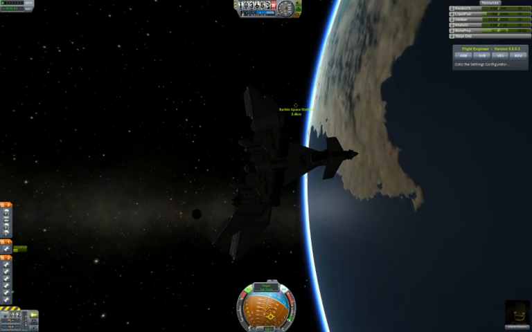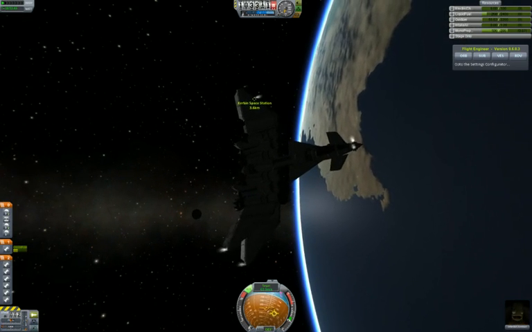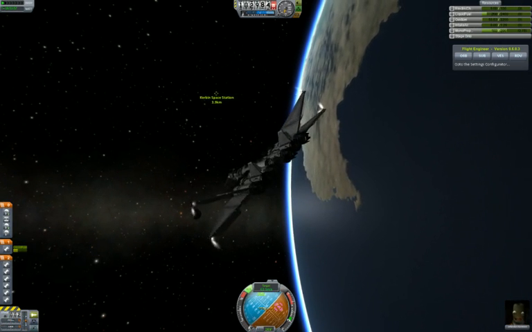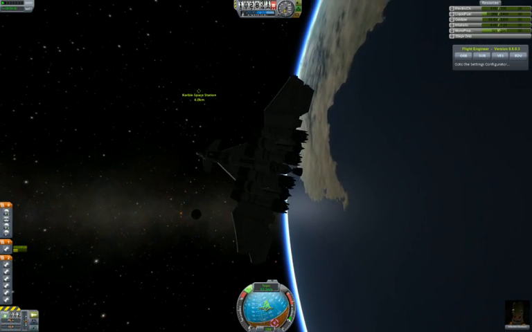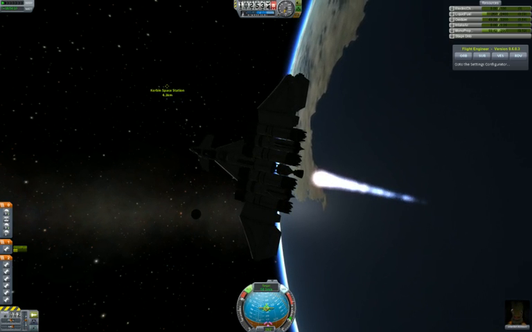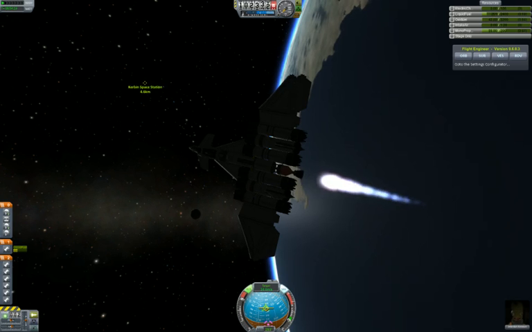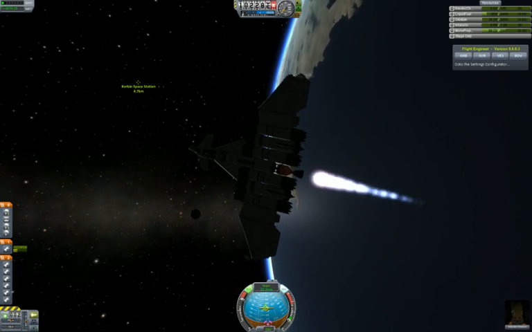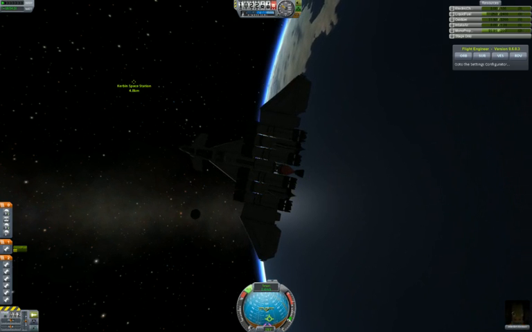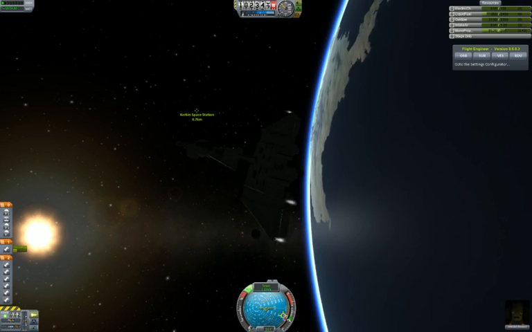This is about as close as it's going to get. It's time to maneuver. Does this thing have like a... This camera will probably do. SAS off. Point at retrograde. Come on, come on. Perfect. Power up the engine. There we go. And now we approach. Well, we attempt to approach. Without crashing into it, preferably.